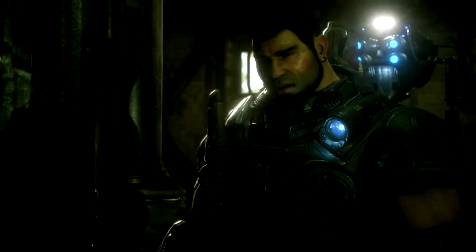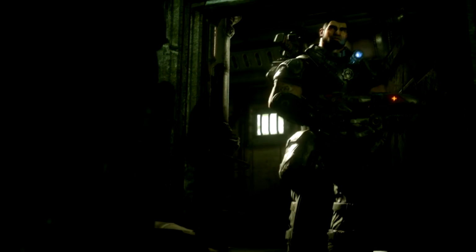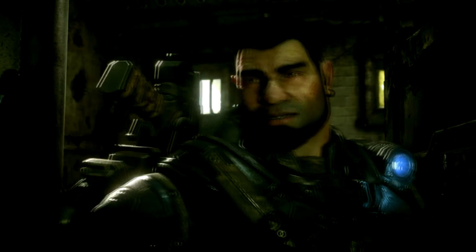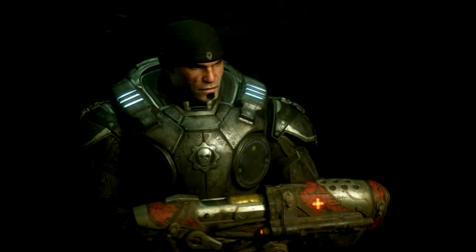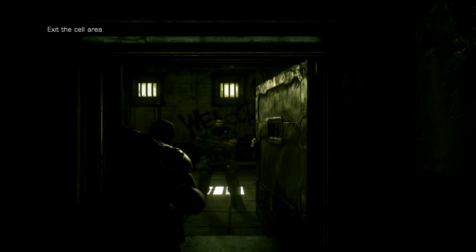G-Sync's working. I can tell that straight away without even having to look at anything. Sadly, I've got no overlays working whatsoever. I've tried Fraps, I've tried Afterburner, I've tried Precision X. Nothing gives me an overlay, which is a bit of a shame because I'd like to see what frames per second I'm getting. But yeah, can't see anything there.